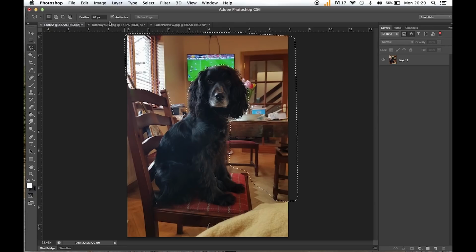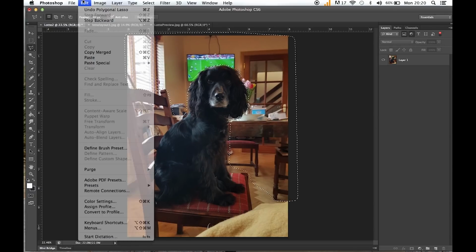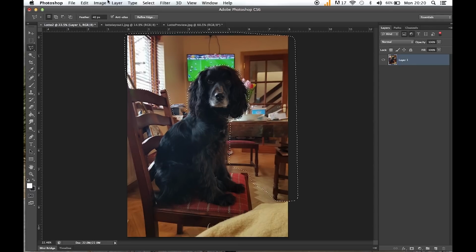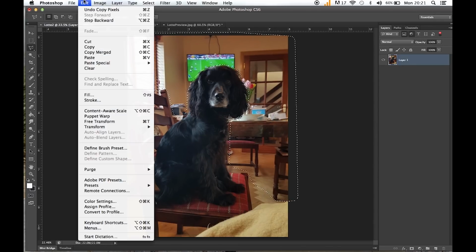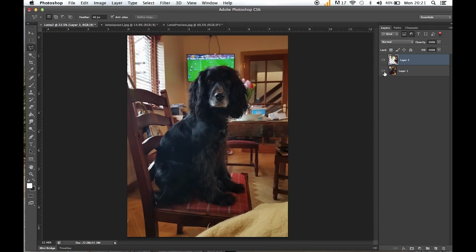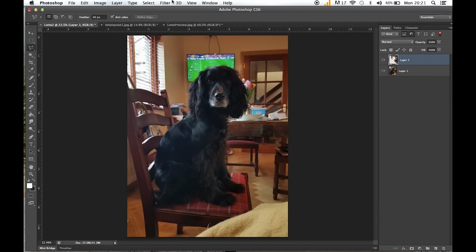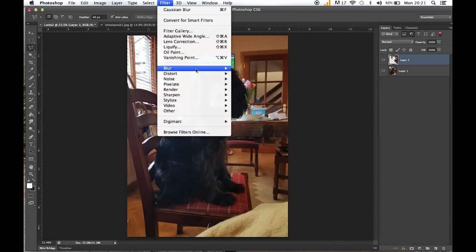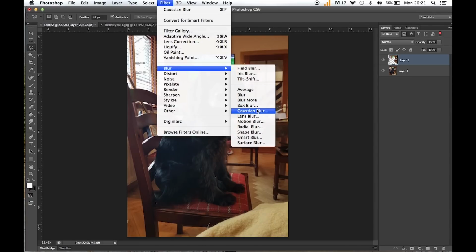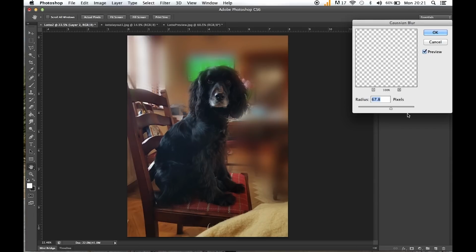So that's the background selected. I want to make a copy of that. I want to make sure I've selected my layer, copy and paste. So what I've done there is make a copy of that background area on its own. So now I can go into filter, blur. I'm choosing a Gaussian blur for this, it's quite good. And when you play about with this, you'll see that it changes how blurry it gets. You can control it to quite a fine degree, so I think probably somewhere around there was what I went for.